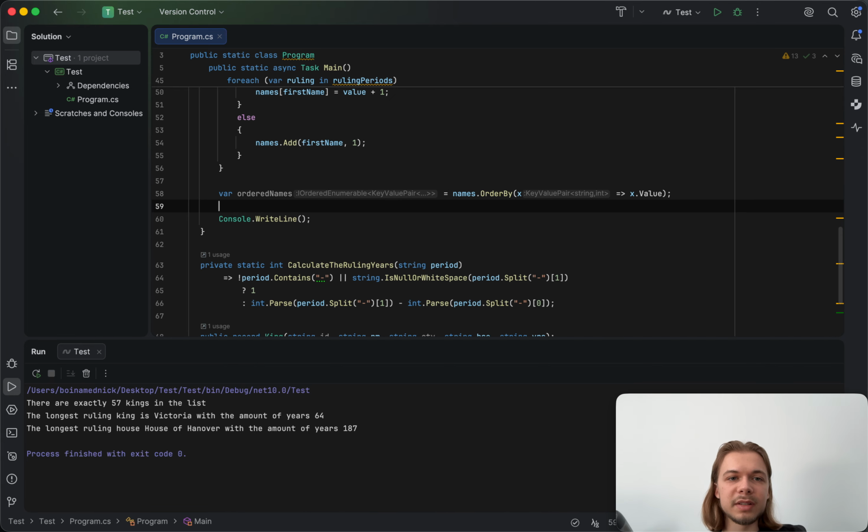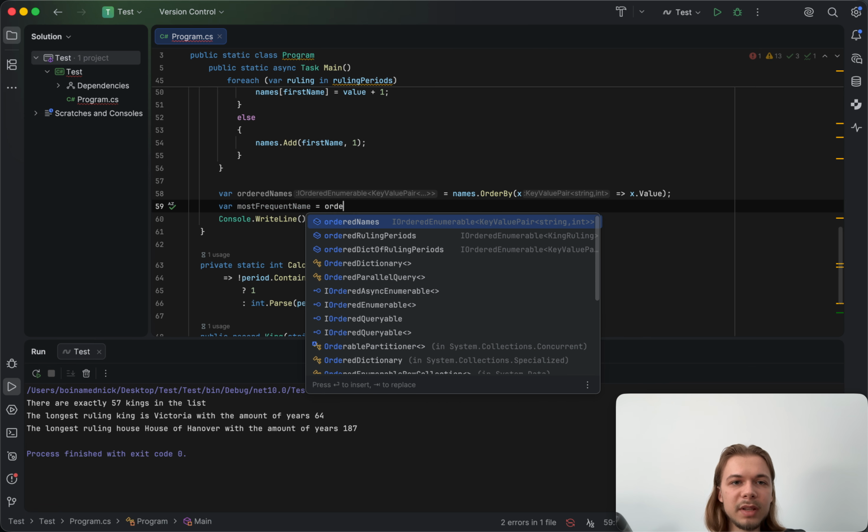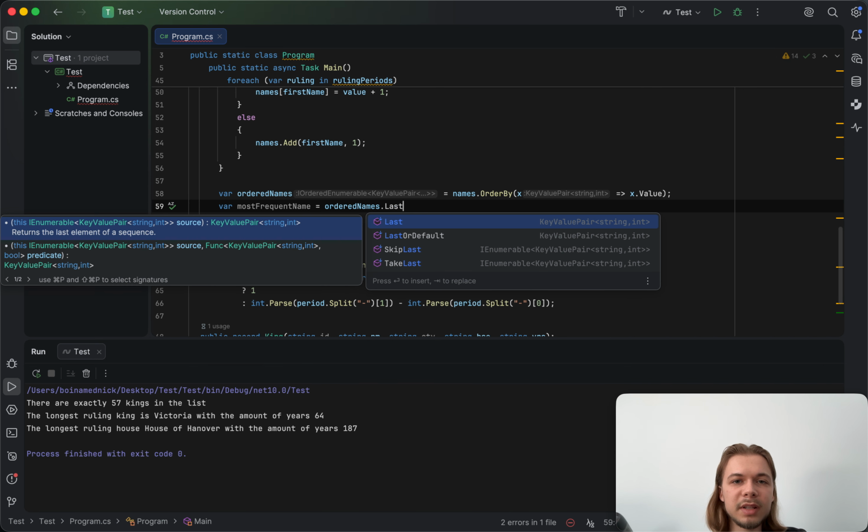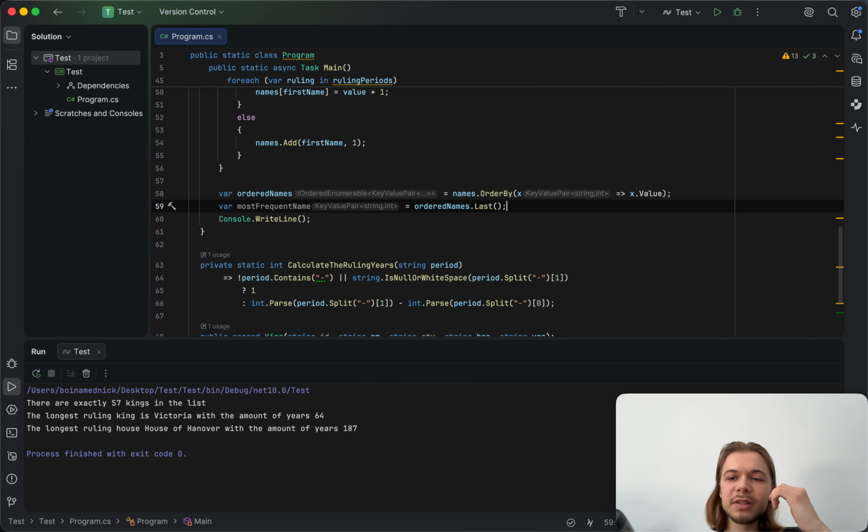And the most frequent name is the last of the ordered names, because we're ordering by ascending, so from the lowest to the highest, right? And that's pretty much it, I think. I won't read only the key, because I want to log it also with the value, how many times this name repeated.